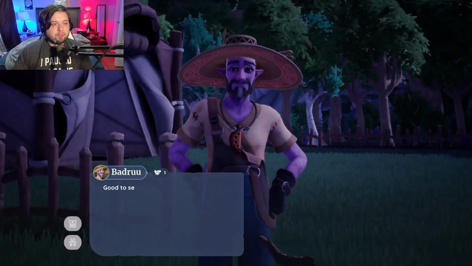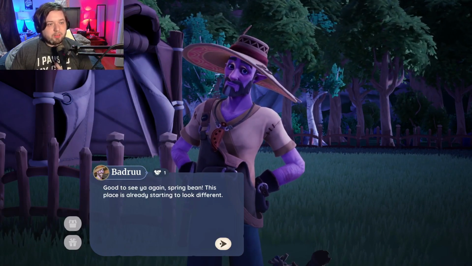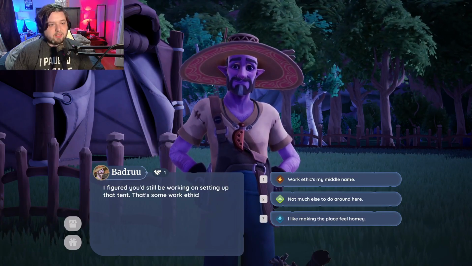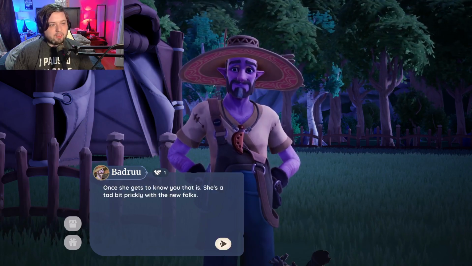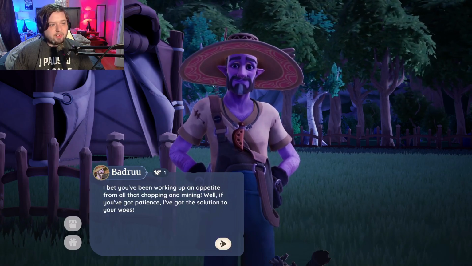What's up, Badger? How are your crops doing? Good to see you again, Spring Bean. This place is really starting to look different. I figured you'd still be working on setting up that tent. That's some work ethic. Work ethic's my middle name. I can tell. The magistrate's gonna like you. Once she gets to know you, that is. She's a tad bit prickly with new folks. Maybe been working up an appetite from all that chopping and mining.